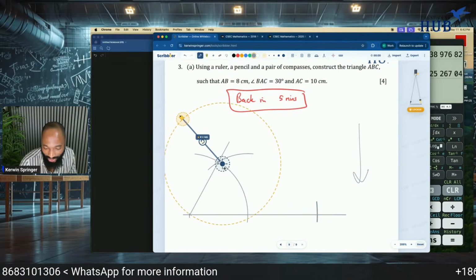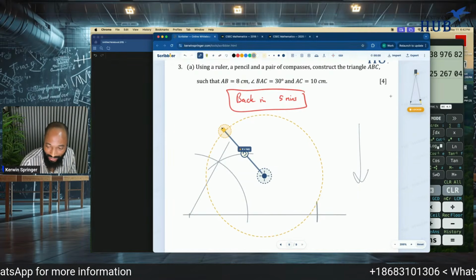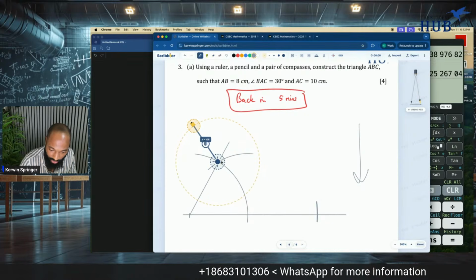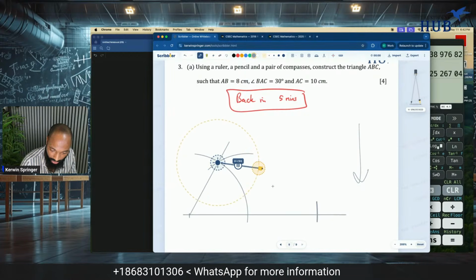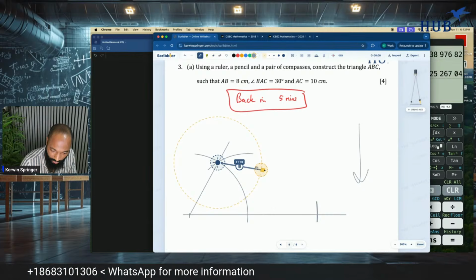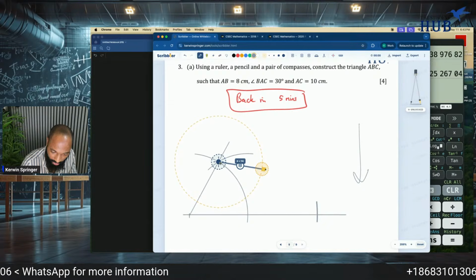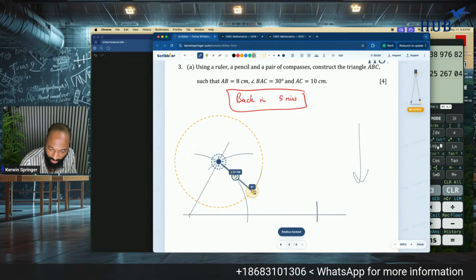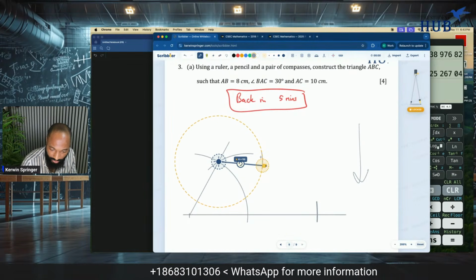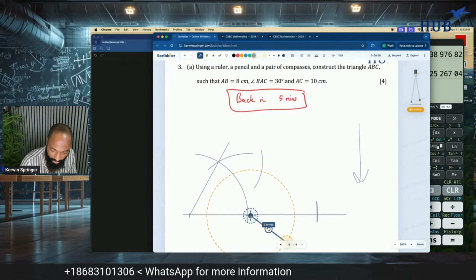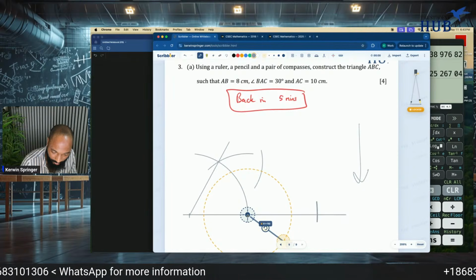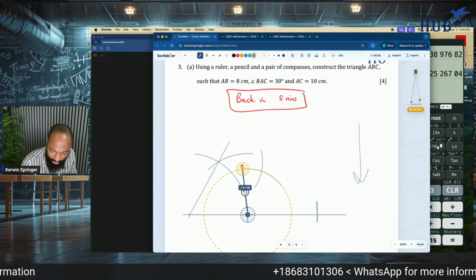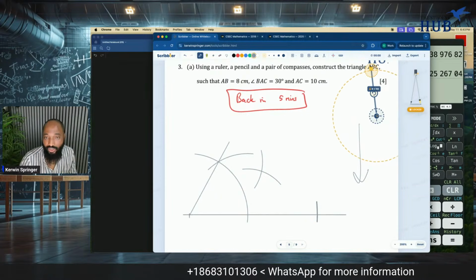And then you want to bisect the angle. To bisect an angle, I'll show you how again just now. You come here, about half. I want to lock it because after it's done, it's done. I need to do the next side. Make an arc, and then come on this side and make another arc. That's how you bisect your 60.